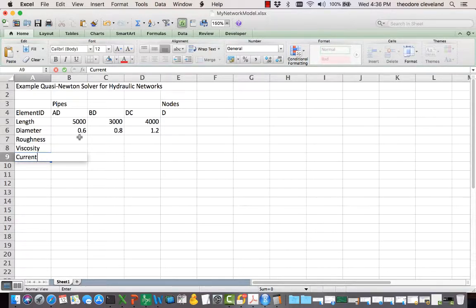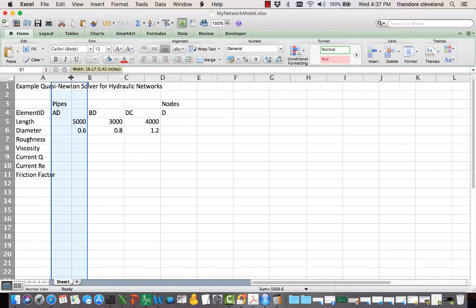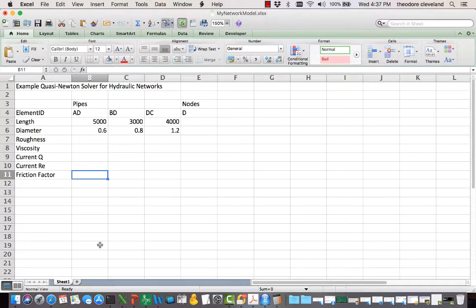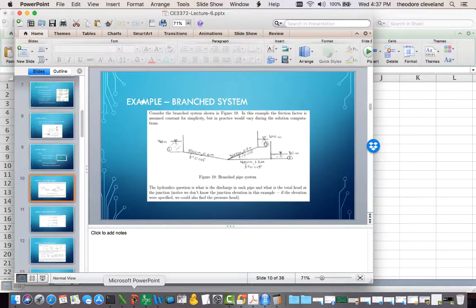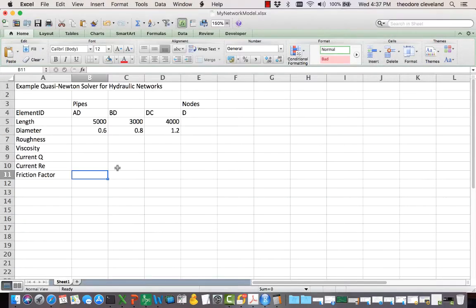Let's call it current Q. If we know the current flow rate, we can get the current Reynolds number, and we can get the friction factor. In our example, these are 0.015.